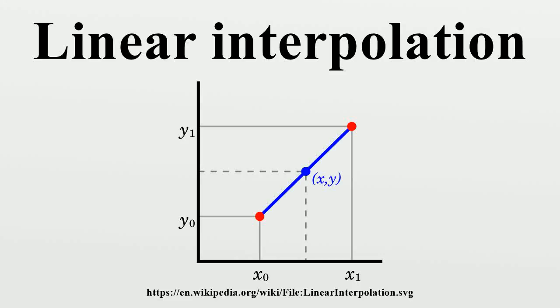In mathematics, linear interpolation is a method of curve fitting using linear polynomials. Linear interpolation between two known points. If the two known points are given by the coordinates, and the linear interpolant is the straight line between these points, for a value x in the interval, the value y along the straight line is given from the equation, which can be derived geometrically from the figure on the right.